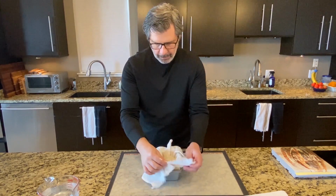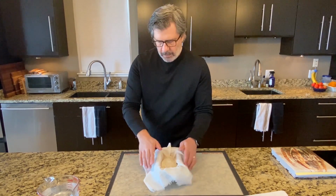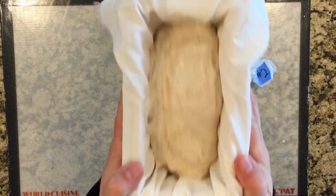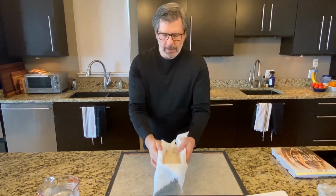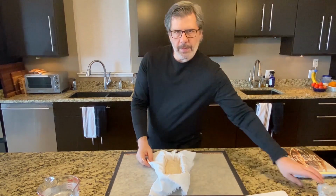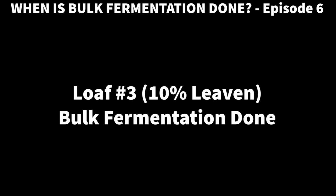Flop it into the pan. Let gravity do the work to shape that up for us. Shake it. That is slightly stiffer than loaf number 1, but that's a nicely proofed loaf right there. We're going to give this a 30-minute bench rest, get it into the refrigerator overnight, bake it up tomorrow morning.